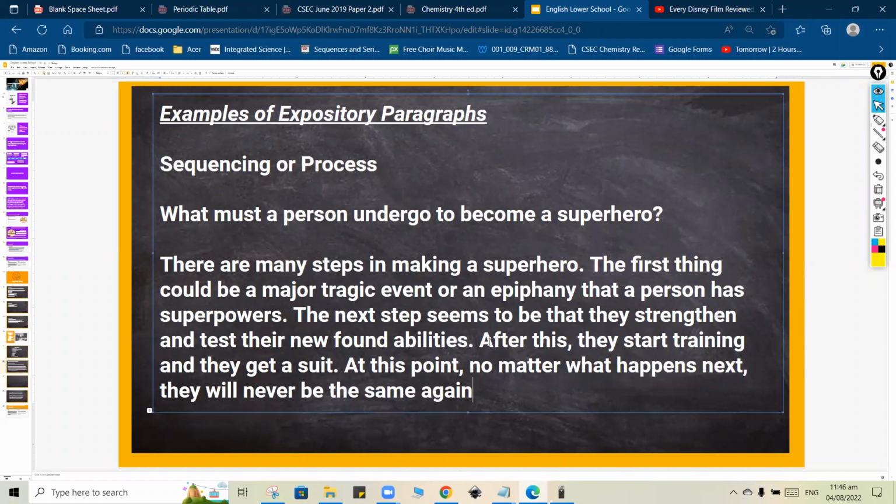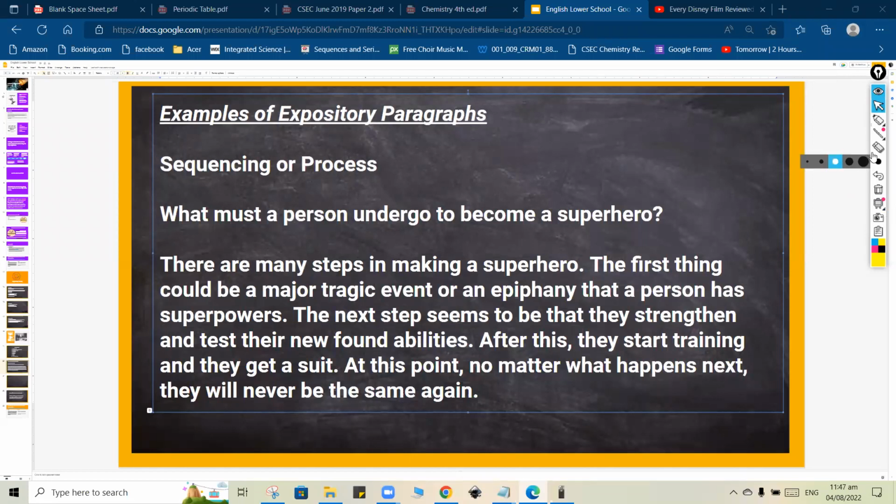All right. Most of them have a phase where they become evil. Yeah. All right. All of these are great ideas that if I wasn't asking you all to write it down, I would put in. But if we keep putting in ideas, the paragraph is going to get longer and longer, and we will get a little frustrated with writing it down, right? But all of those are things that you could put in as steps. So first this happens, then this happened, and then this happens. So look at our clue words that this is a process.